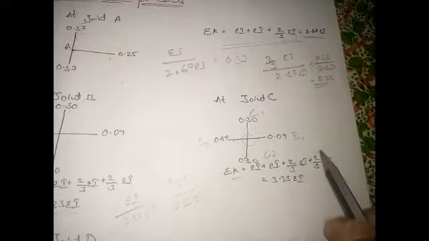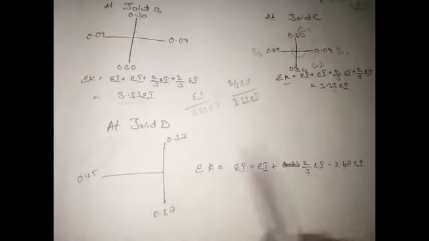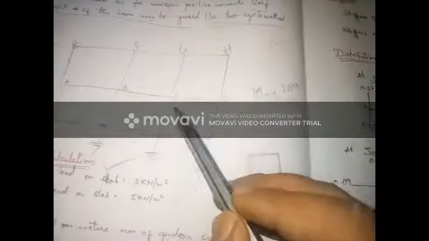Similarly, joint B and joint C have the same members, and there is no change in the beam span. So the values will be the same and you will get all the distribution factors. Joint D is similar to joint A, with no change in columns or beam distances, so we'll get the same values. So this is our joint D. We have 2 columns and 1 beam. Here we have 2 columns, 2 beams, 2 columns, 2 beams.